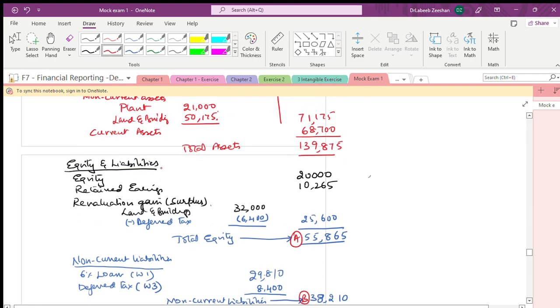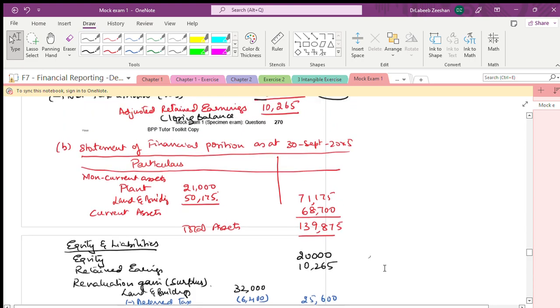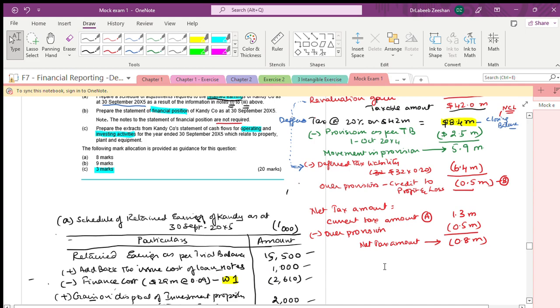How much are the assets? 139,875. It is challenging, is it right? Fine. Actually, we should have done it at one time, okay? Because we have done it as an incomplete question. An incomplete question will take a lot of time because first we have to recollect what we have done. Then it takes time to get the recollection. We have to thread one point at every step. By the time we get the idea. If you do it in one shot, in one go, it will be very easy.